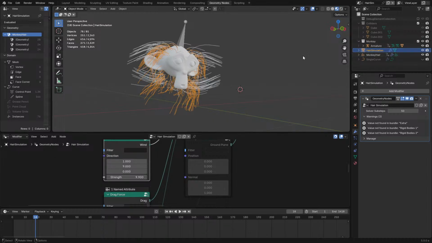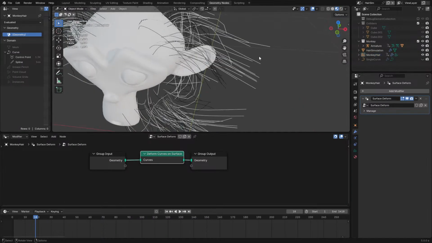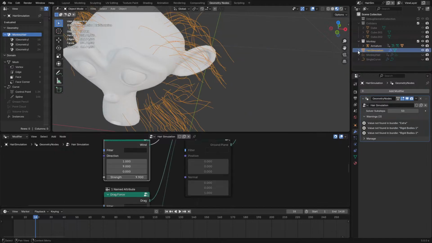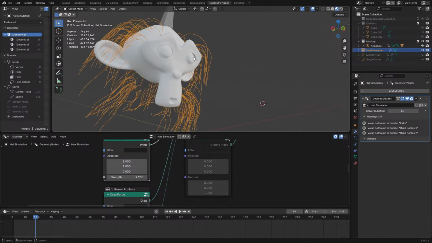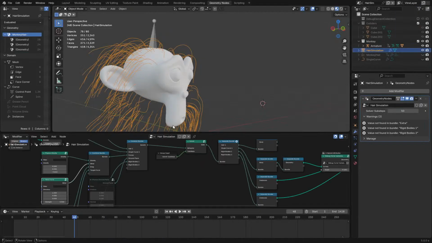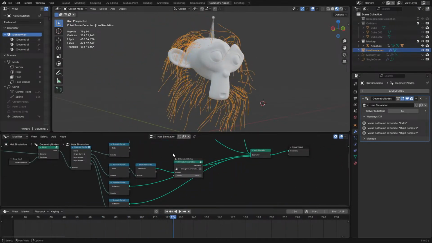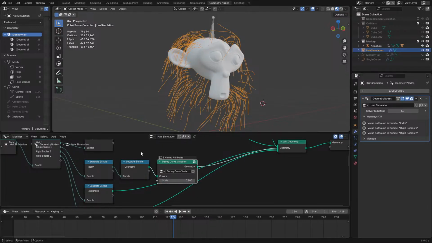But another thing we can see is that the monkey hair, this is actually rendered, while this one, since it's on an object data type, the rendering does not work, which is unfortunate. I know they were playing around with the curve rendering, so maybe that can be... Well, that's more of an object data type thing.